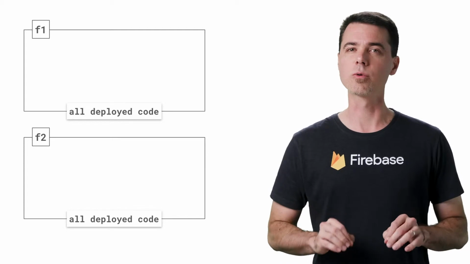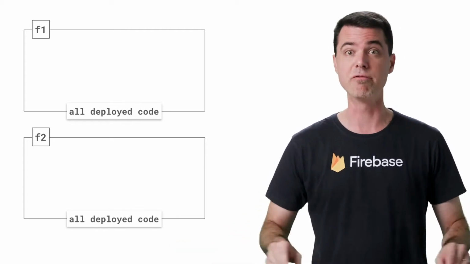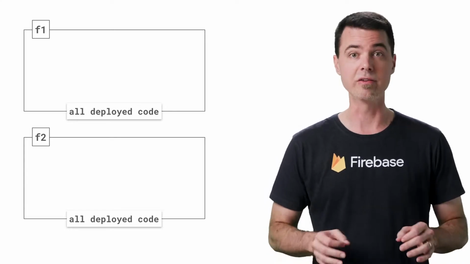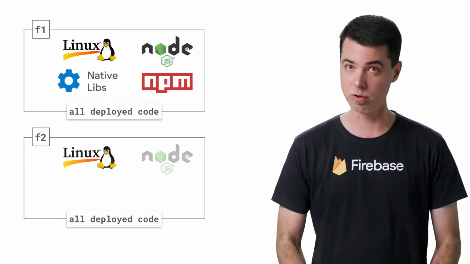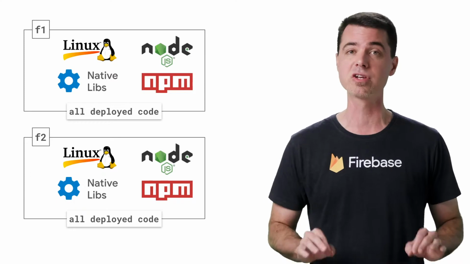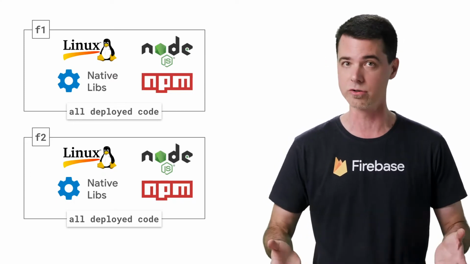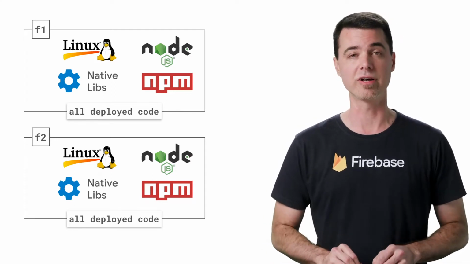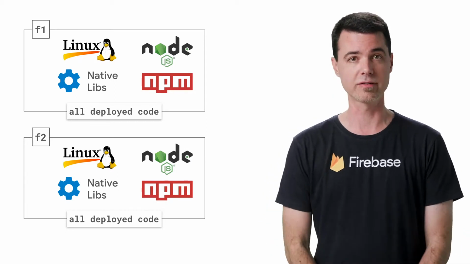And I'm sure you're also aware that the code you deploy is duplicated among all your Cloud Functions. In fact, the entire contents of the functions folder, except for node_modules, is packaged up and sent with each function during a deployment. For each function deployed, Cloud Functions will create a container image that has everything the function needs to operate, like Linux, Node.js, and a variety of native libraries and utilities, and so on. All of the dependencies from your package.json are installed as well. This container is ready to run on a new server instance.